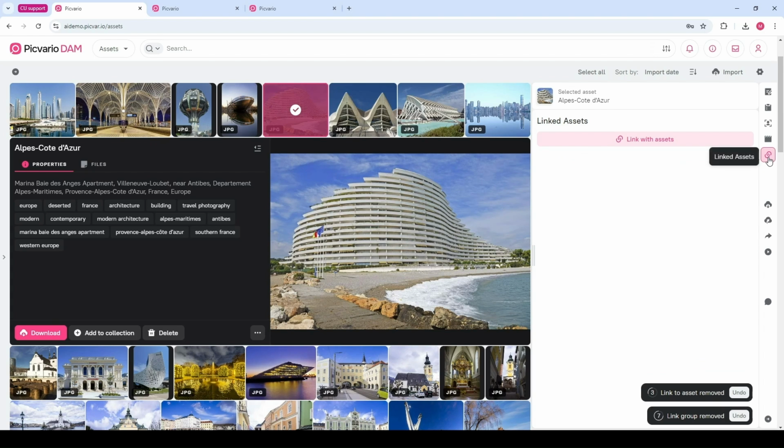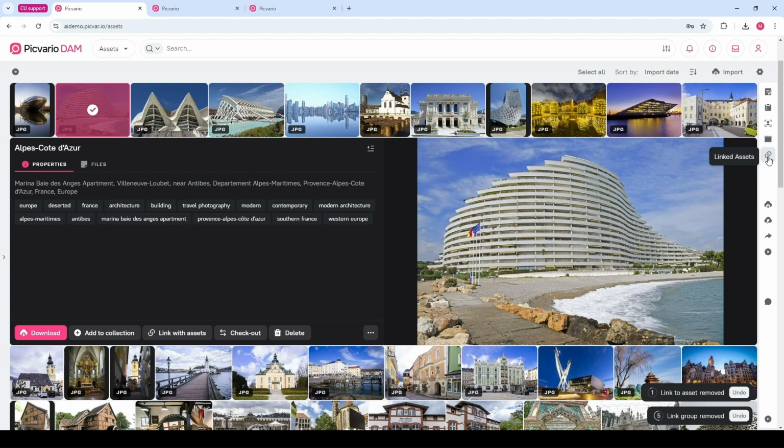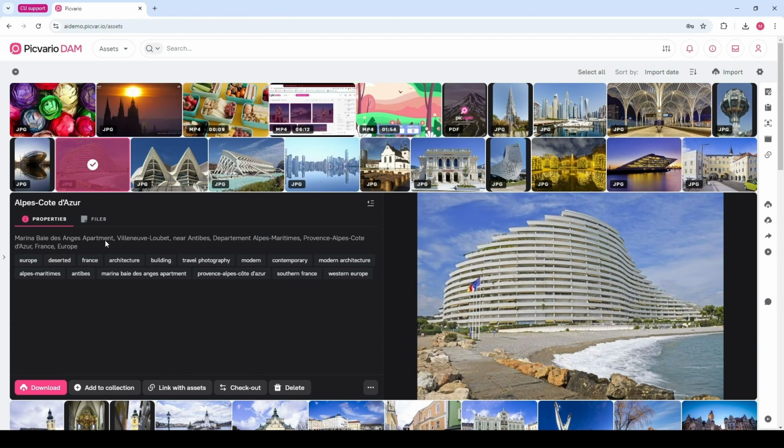In Picvario, we can also work with supporting files or auxiliary files. Supporting files are not assets per se, which means that they do not contain metadata and are not indexed in search. They are any variations or additions to the main asset that have no independent relevance without it.